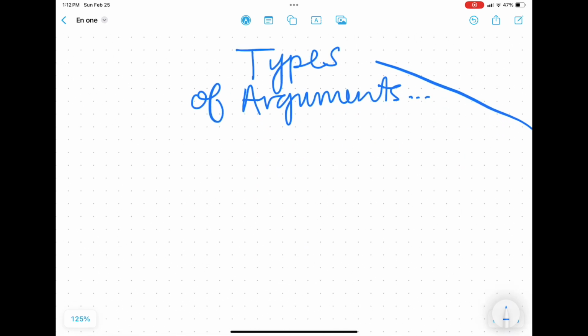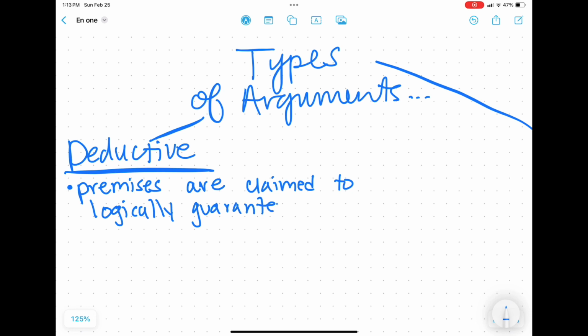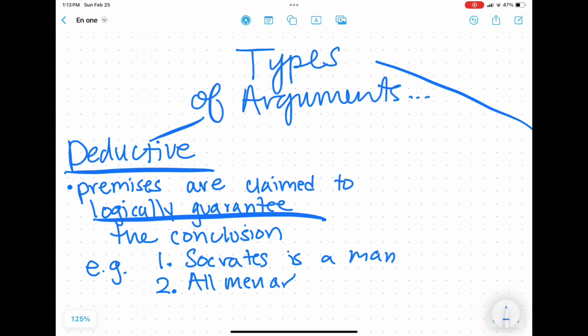There are two main types of arguments. The first type of argument is called deductive. In a deductive argument, the premises are purported or claimed to provide a guaranteed conclusion. So an example of deductive arguments would be mathematical arguments. If we define 1 + 1 = 2 in a certain way, it's necessarily true, right? In a deductive argument, there's supposed to be a logical guarantee between the premises and the conclusion.